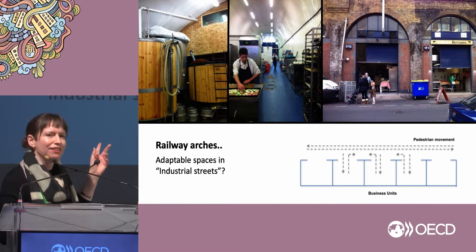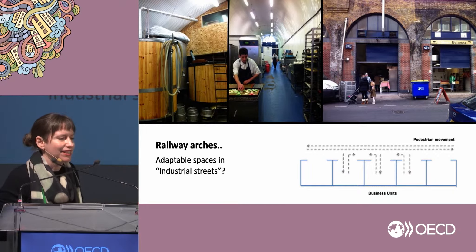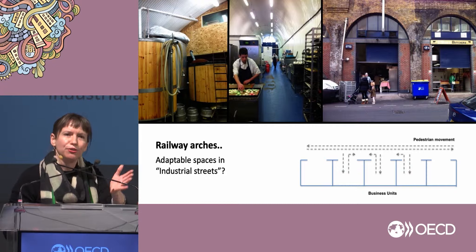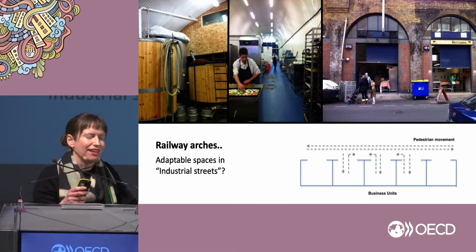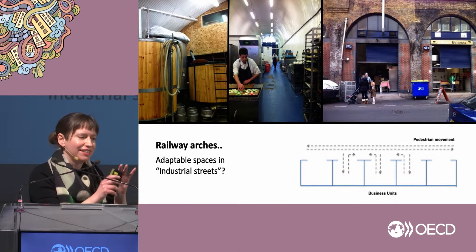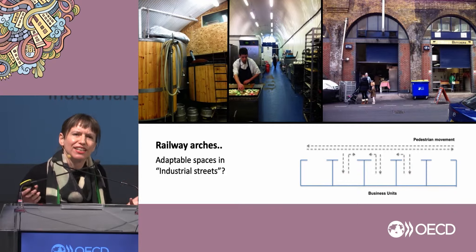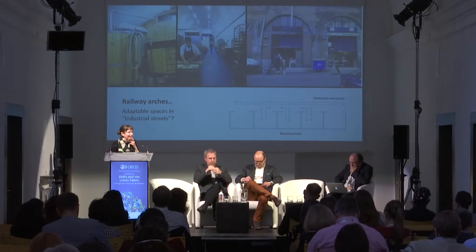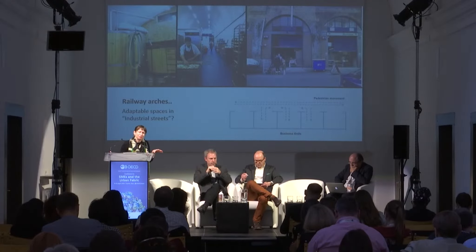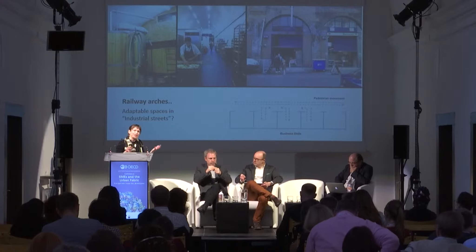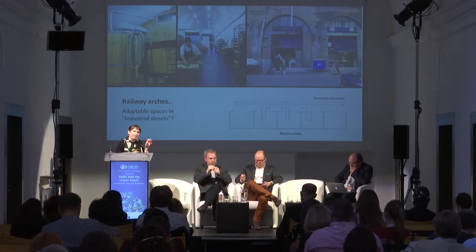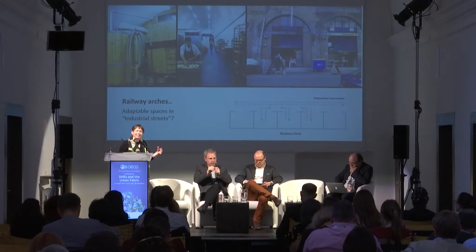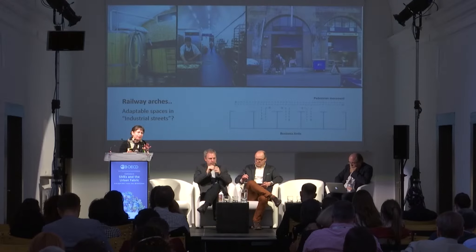I've developed this idea of industrial streets. What's interesting about railway arches is they're linear — they go right through the urban fabric, bringing small enterprise in with residential spaces. They're often directly related to the street, which means people move in and out and exchange ideas. I've seen a lot of evidence of sharing products and sharing innovations. Because they're street-facing, they allow manufacturing firms to actually start retailing directly to customers and also to do wholesaling and distribution. Many small enterprises in cities today go across these sectors — they're not just manufacturers but also retailers — and you need spaces which allow people to develop these different activities as they expand.